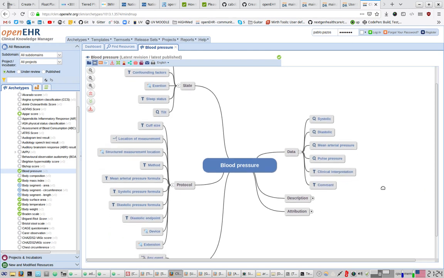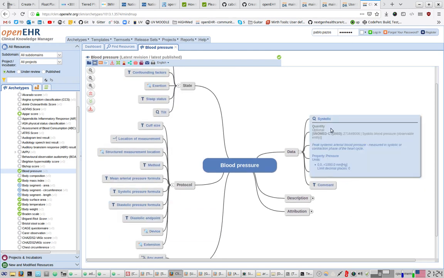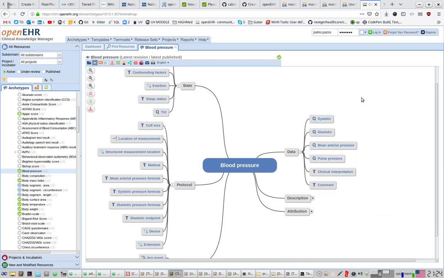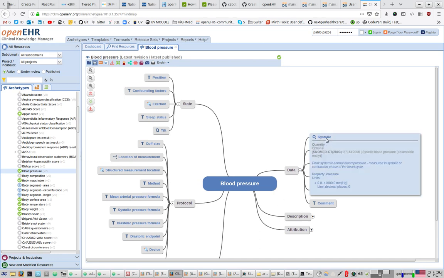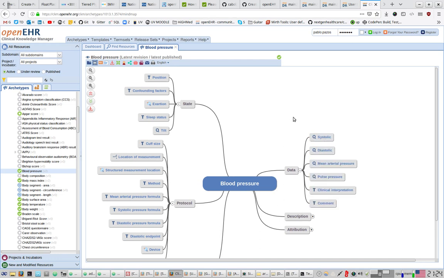One key aspect of archetypes is you don't need to use all these data points. It's all optional. So you can just take the basic model and, for example, use systolic and diastolic as we do in most cases, and maybe a comment about the measurement. This is not the real structure, just a graphical representation.